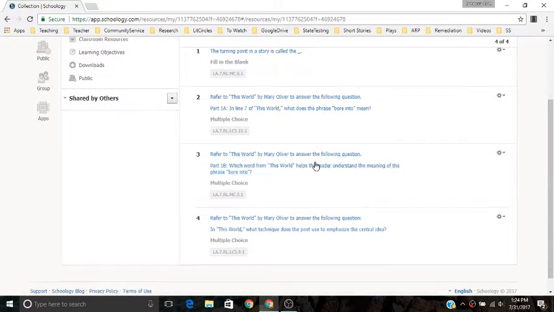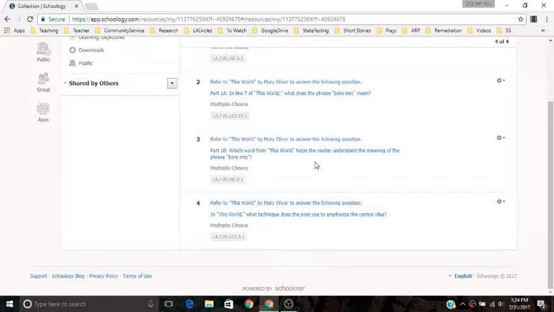The nice thing about that is that when you're creating a test later and you want to add a question, now that you've tied your questions to learning objectives, to specific indicators, you can search by indicator. So as we build our question banks, you will be able to have more and more questions to pull from. So as you're creating tests and quizzes later, you can realize, all right, I need to assess this particular indicator, and then find questions that you've already added into your question bank that meet that indicator.